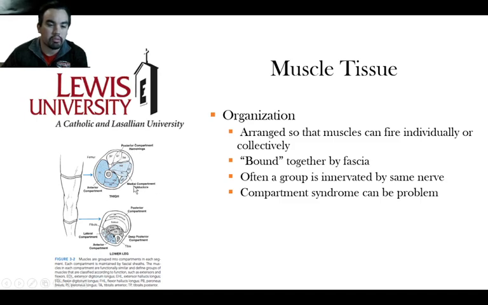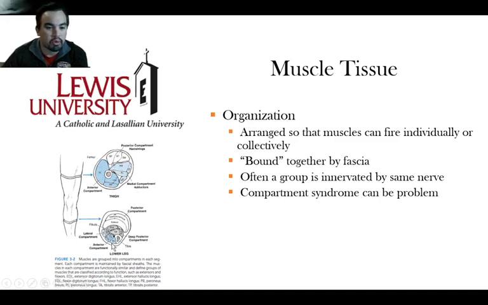So the posterior compartment on the thigh, the upper portion, consists of like the hamstring muscles. Then your medial compartment is mostly your adductors, your adductor magnus, adductor longus, sartorius, gracilis. Then over here, the anterior, you have vastus lateralis, rectus femoris, vastus medialis, and then you can see how each individual has its own little fascia binding connecting all the muscle fibers, and then all together it's kind of bound into its own little compartment as well.